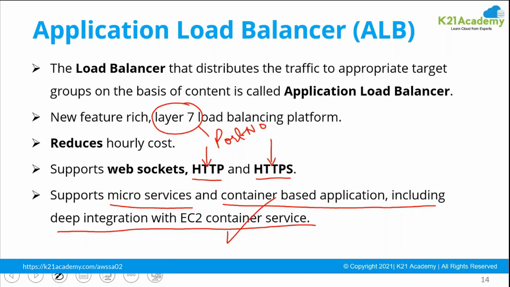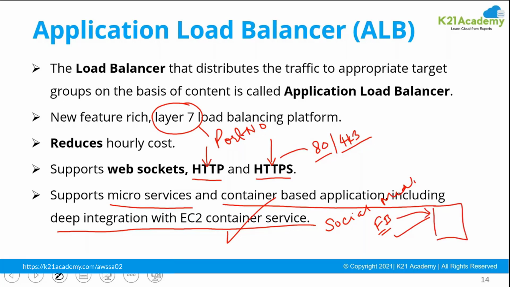So microservice means what? Now every website is accessed on port number 80 or 443, every web service. But let me give you an example in an easier way. You have a social media application, Facebook. In Facebook, the company wants that you should be able to access the Facebook wall, but you should not be able to access the messenger. Okay, so this is called control at the microservice level. So Amazon, with the application load balancer, can support load balancing based on the microservice levels.